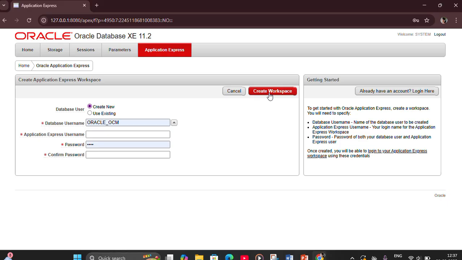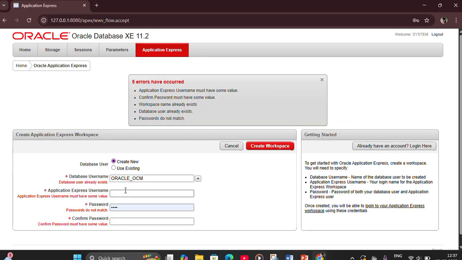After logging in, what you have to create is your own workspace. Here I have already created the workspace. If you have not created one for the first time, just click on create workspace. If you have already created it, there is no need to do that, you can just log in here. Since this is the first time, I'll click here and give a name, anything like your name.